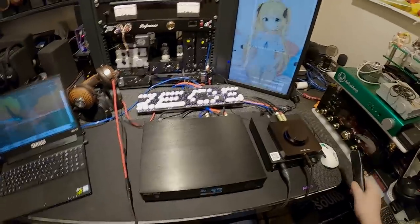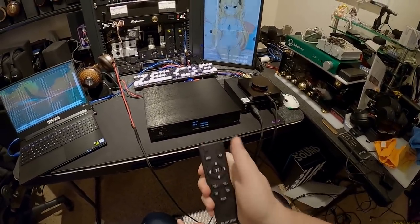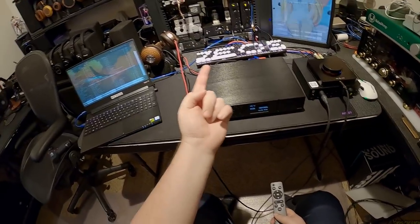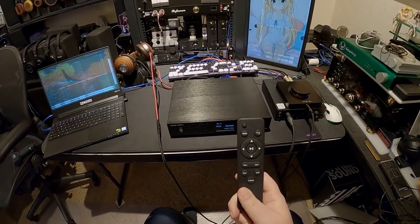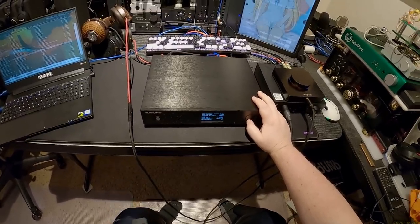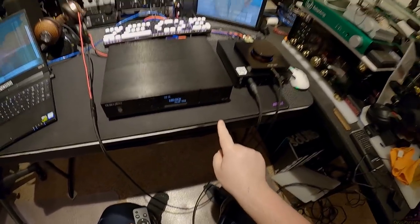I should talk about the remote. The front has an analog power button, and unlike the LKS where you could use standby with the remote, this remote does not have standby — if you want to shut this off, you physically shut it off and then turn it back on. The remote controls this unit. You could basically lose the remote and still get control of everything on the unit. There's a knob on the right with a push button in the center — a jog shuttle.